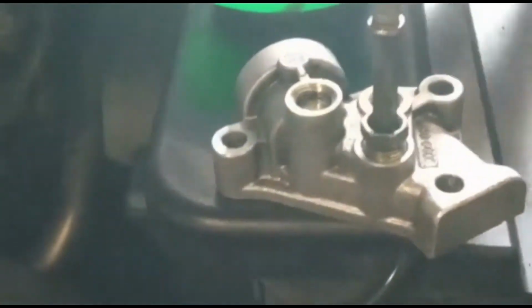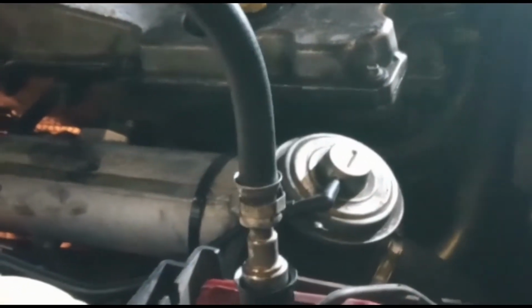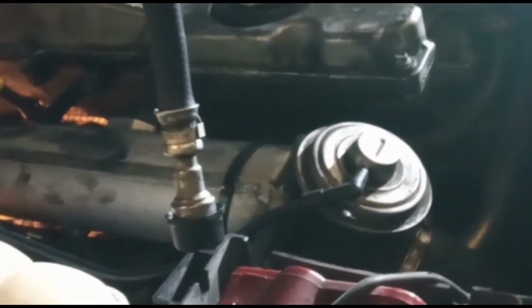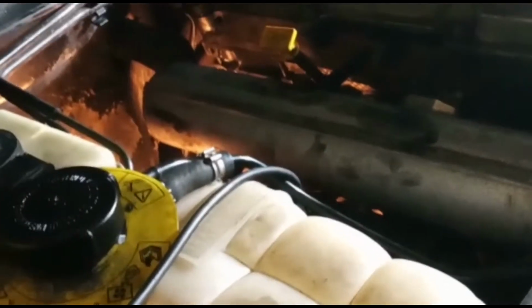We bought a rebuild kit for it and rebuilt the inside of it. 45 quid. We've got a new gasket to go on there, and then we bolt it onto the engine. Put the hoses back on, and hopefully that stops that air sucking noise, and we'll get some fuel through it. I've tested that with the regulator off and the feed pipe just in the air, we've turned the pump on and it sprays fuel out, as you can see by this shiny fuel on the top of the bonnet there.